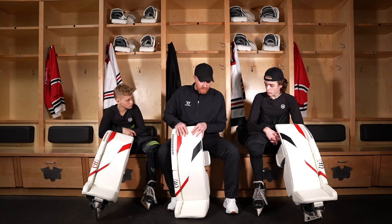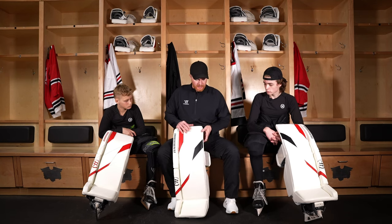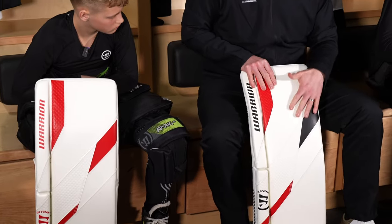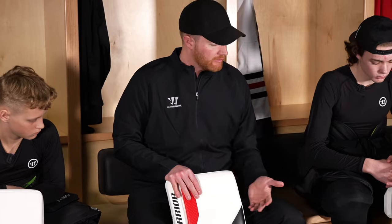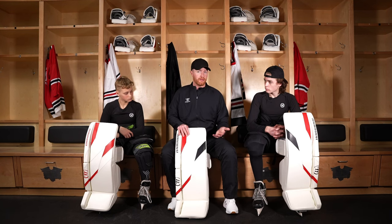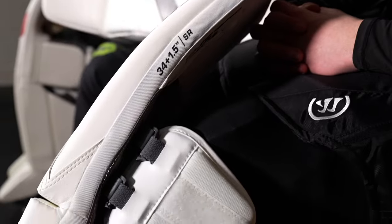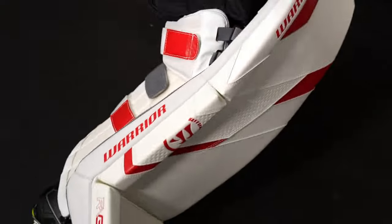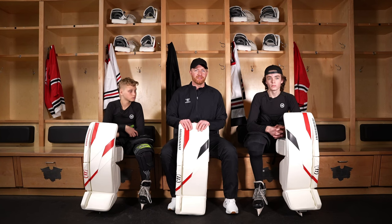That's the core of the pad. It's really a stable pad — it's got some flex to it with this outer roll break, but the core is really built well to be at least a two-year pad for a lot of goalies playing high-level hockey and skating frequently. If you're playing less frequently, you'll get even more time out of it. Stability, lightweight, easy to put on — that's everything you need to know about the G7 leg pad.